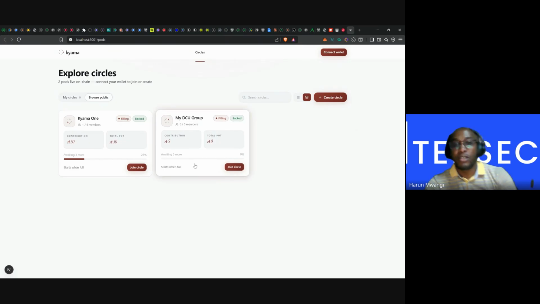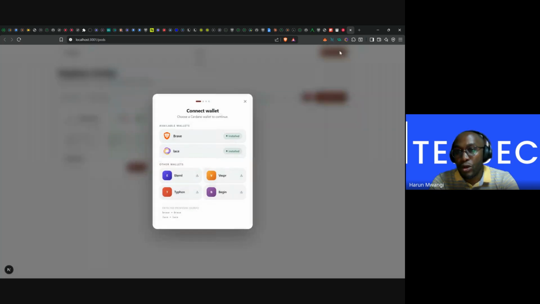So with this particular one, I had created two groups. This is Gamma. It's just a front end to try and visualize how people might want to interact with this protocol. I don't know if I'm sharing. Okay, you can see. Yep, so this is the view you get. It would probably be a display of all the protocols that are on the blockchain using our DCU toolkit.